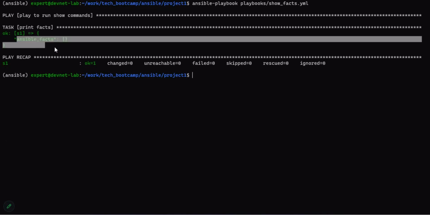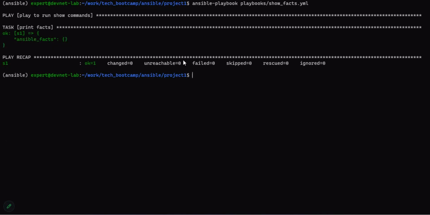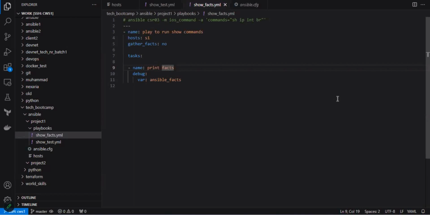Ansible facts is blank. Now let's change this to yes. True false also works here.